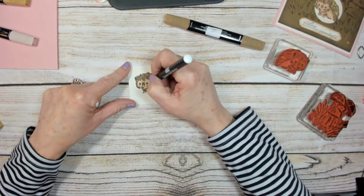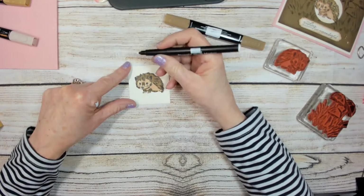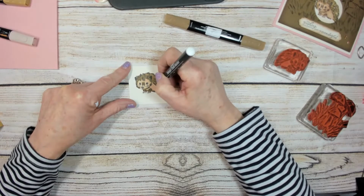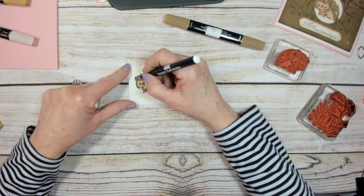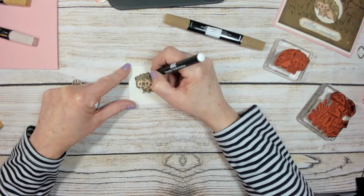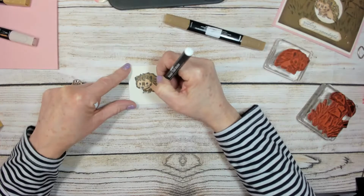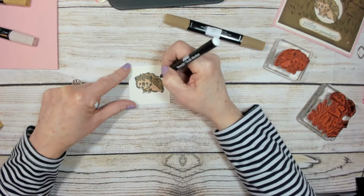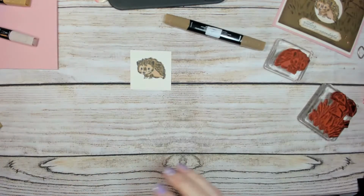So I am just going to go over with the white marker or the white chalk marker. And the one trick for the white chalk marker is that you need to go a couple times, because the first time it just lays a base, and then the second time it keeps the color more vibrant. But I love this. Okay. Not as much as I did before, but it's still cute.